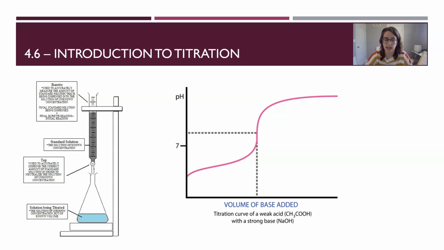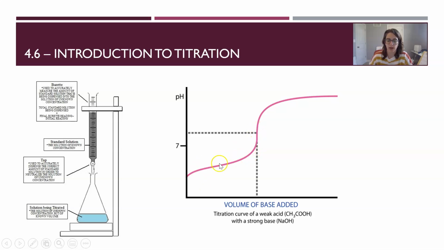And then we can graph this as well. We usually make a graph of pH and volume of titrant added, or standard solution added. This particular one has a strong base and a weak acid. When you look at your curve, the point where all of your analyte is consumed is this point right here in the middle. That is your equivalence point. It's at that point where it's the most vertical on your pH range.